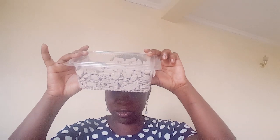I'll show you the container. I hope that's clear. That's the container with fermented porridge biscuits. Actually, we do put them in special molds, then we sun dry. But now, why I call them biscuits, sometimes you might think they're ready to eat. No, they're not ready to eat, and you have to take this through a process. That drying process is just to help retain that fermentation, and you can still enjoy your fermented porridge, which you are guaranteed of.